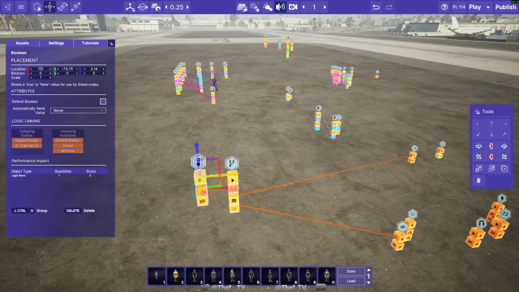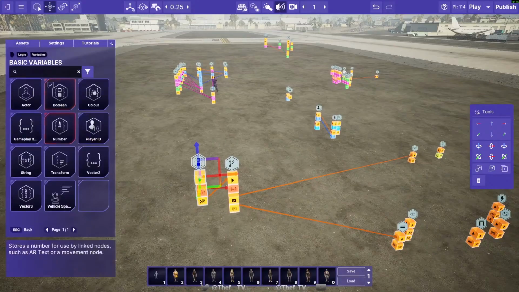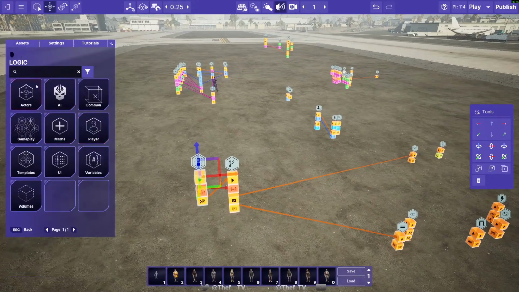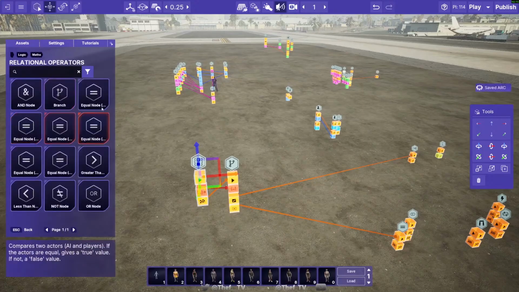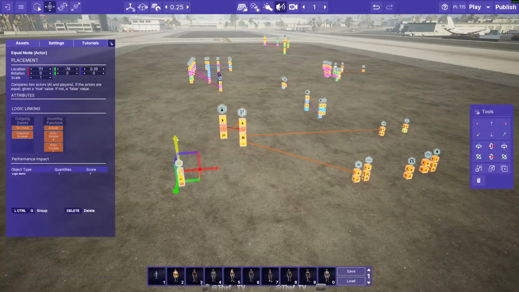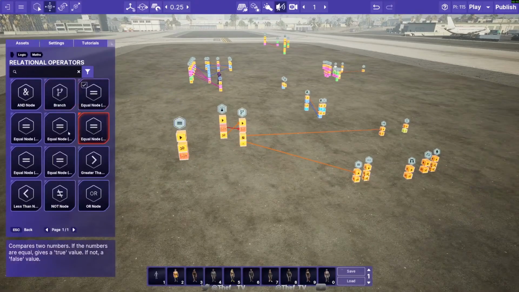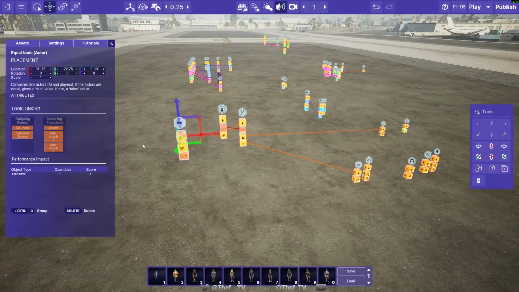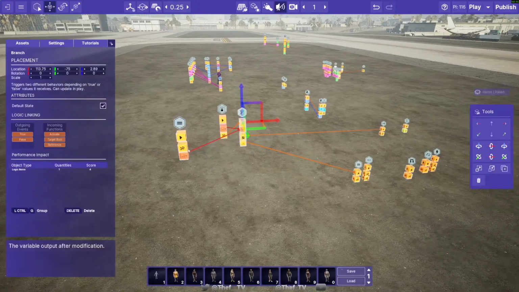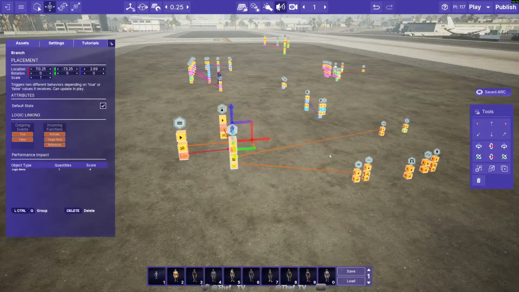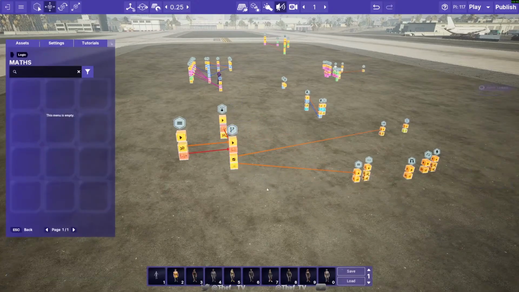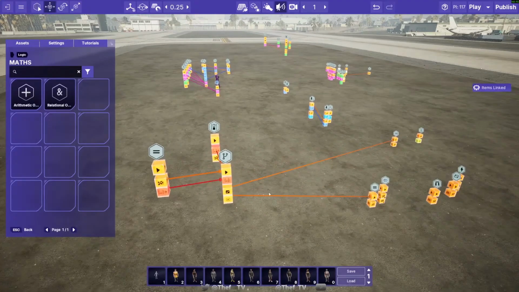This usually comes in handy with things like, I know we haven't gotten to them yet, but like an equal node, where you're trying to check if two actors, I guess two anything, I just grabbed actor one, but if two actors are equal, you get a Boolean out of that, which you can then run through a branch. If they are equal, you can do some logic. If they are not equal, you can do a different set of logic. So it really just creates that branch of one way or the other based on the value of your Boolean.